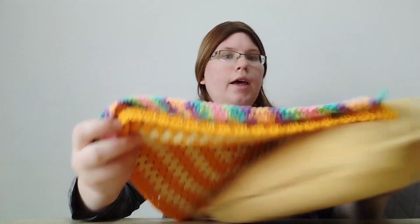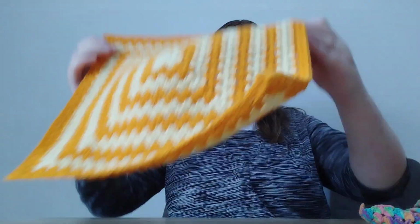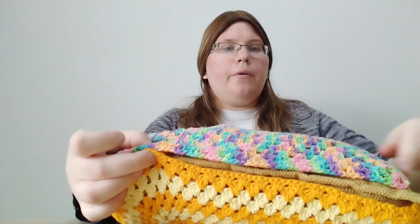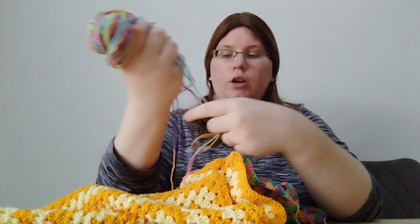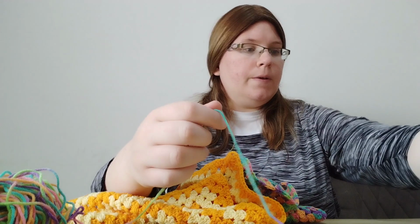Hello back. So I have here both squares done. This one came out so nice. And now for the next part is to stitch them up all the way around. And I was thinking, what kind of stitch do I want to do? If I should do a slip stitch or a crochet or something. Instead, I opted for just regular sewing together like that. So that's what I'm going to do. I'm going to use the colorful yarn to do the connection. I think the colorful one will bring the colors together nicely.